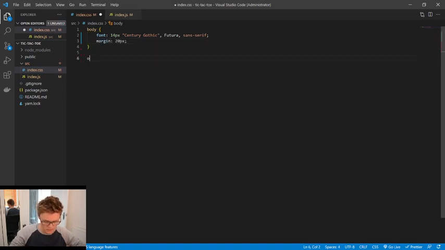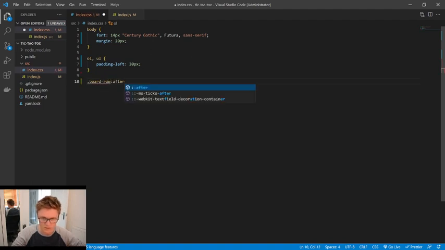Okay, and then ordered list and unordered list, just give that a wee bit of padding left. Let's say 30 pixels. Now for board row, we're going to use the pseudo selector after.